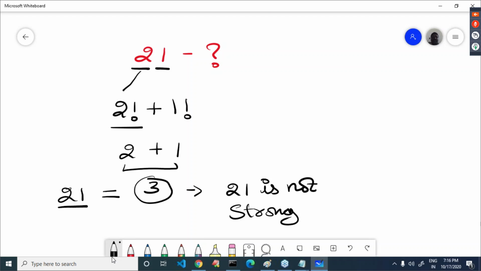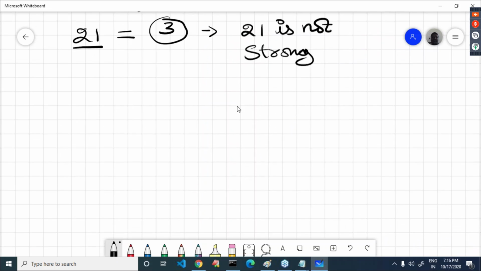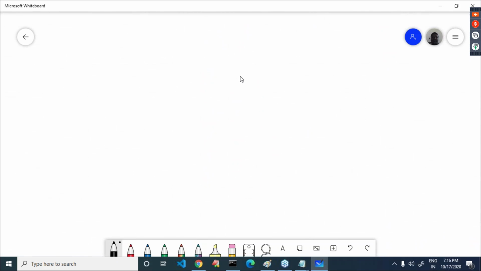So when do you say a number is a strong number? Very simple. Now let me take one more example, a very simple example indeed. Let me take 145. If I take 145, come on, tell me guys, what is my process?